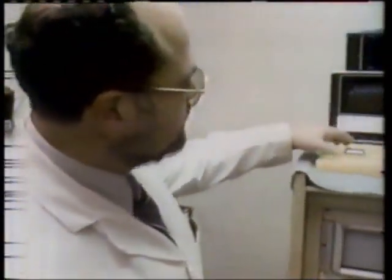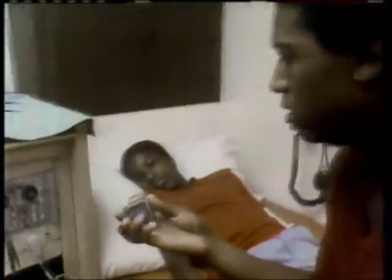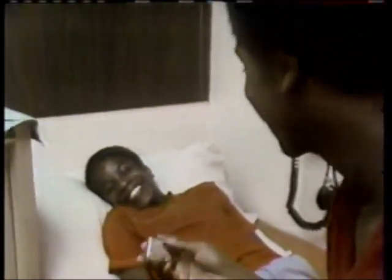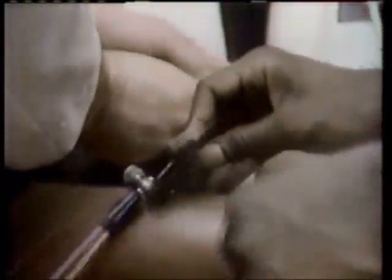And we decided at that time that he needed an artificial pacemaker, which would be placed in his heart and would make it work rapidly enough, fast enough, so that he would be able to do all of those things that he wanted to do. So exactly what is a pacemaker? Well, a pacemaker is a little device which runs on a battery and has an electronic circuit in it that makes it work. That's a pacemaker very similar to the one that Maurice has in him now. This is inside Maurice? This is inside you? Yeah. You don't feel this at all? No. Exactly where is it? Well, the easiest way for me to show you where the pacemaker is is to show it to you on Maurice's x-rays. Why don't we unhook Maurice from the electrocardiograph machine and show you exactly where the pacemaker is in Maurice.